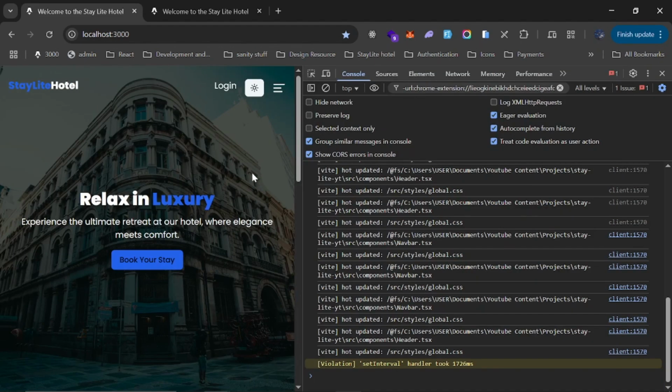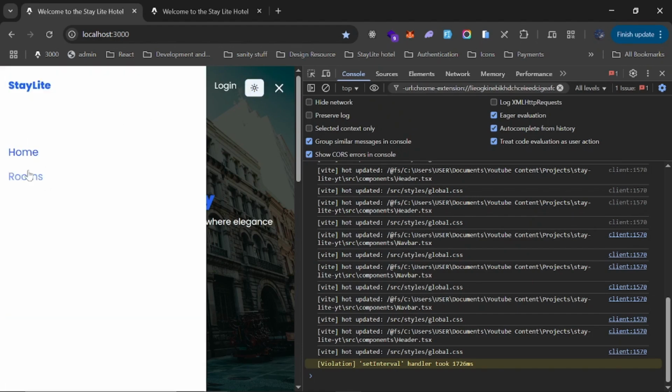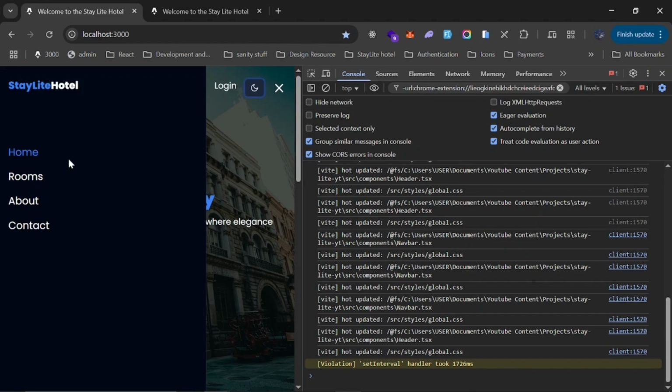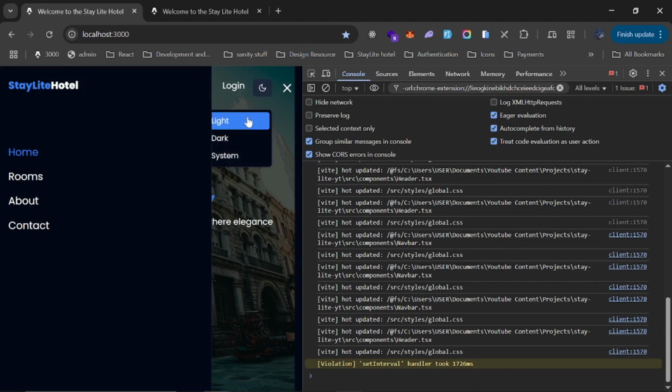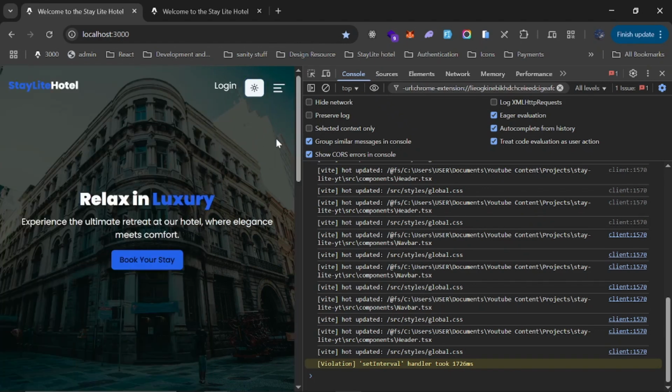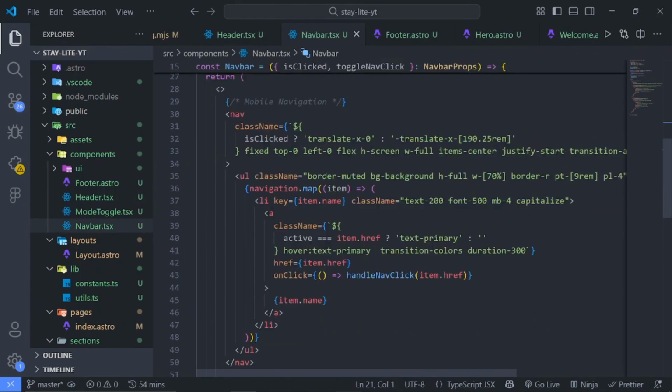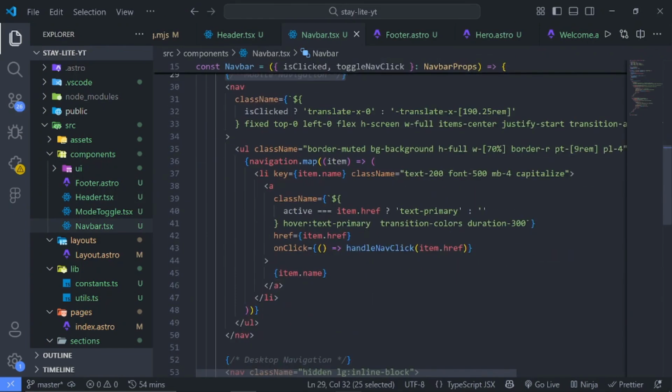But the only issue that we're having now is that when we are on light mode and we open this menu bar, the nav links are white. But on dark mode, if I go to system, everything works fine. So to fix that, I think what we'll have to do is to come to the nav bar and make sure that we're on the mobile nav.